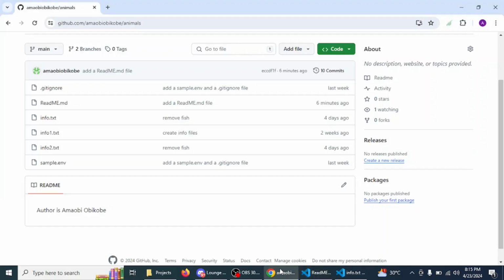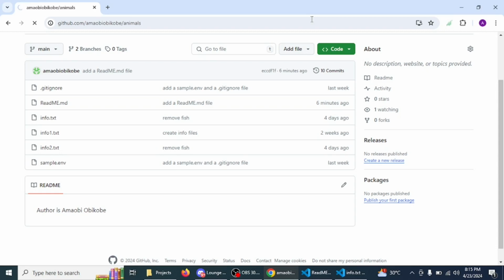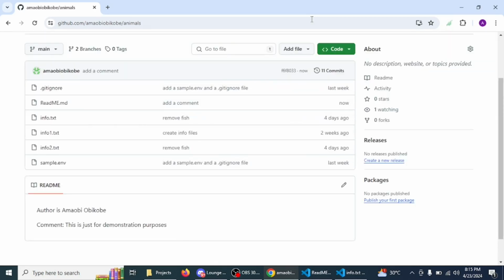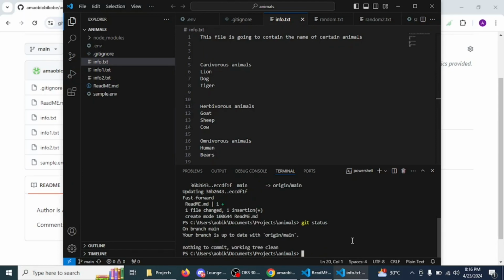If we go to our GitHub repository and we reload this page, we are going to see 11 commits instead of 10 now. We have one more commit message which was just made now, and we can see the comments right here. So I'm going to the original project and going to run git status. Though we don't have the code on the system yet, I think that's why it's saying the branch is up to date. So the first thing I'm going to run is a git fetch command.